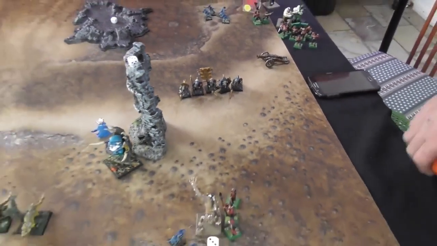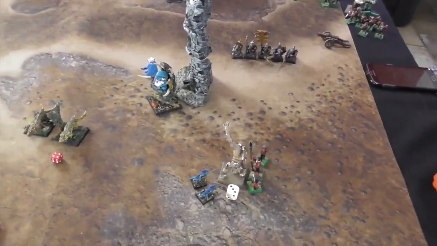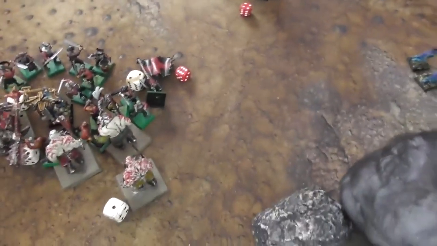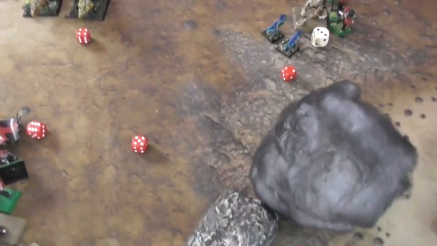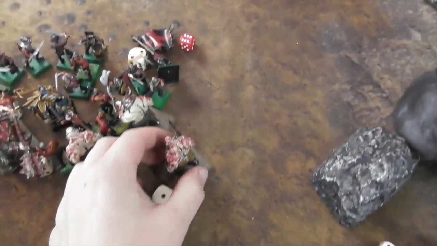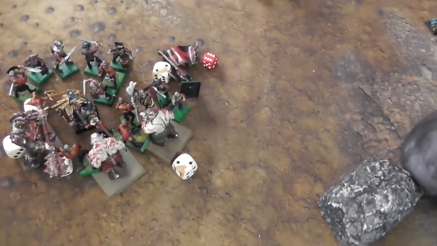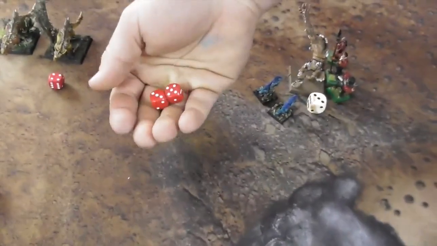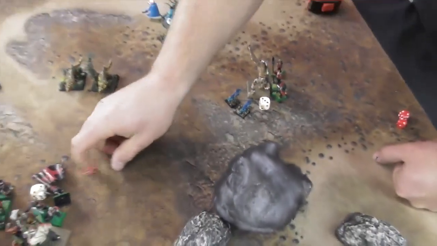Alright, Jack, what's next? And lastly, I'm going to cast Arcane Bolt on these guys over here. Alrighty, with the ogres. Goes off. D3 mortal wounds. 3. It's going to kill this chap and put this guy on 2. I'm going to cast Chain Lightning from the wizard over here onto these Iron Guts. Get a 6 and it fails. 4. And I'll go on to the movement phase now.